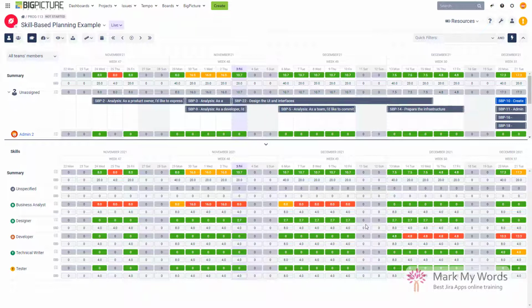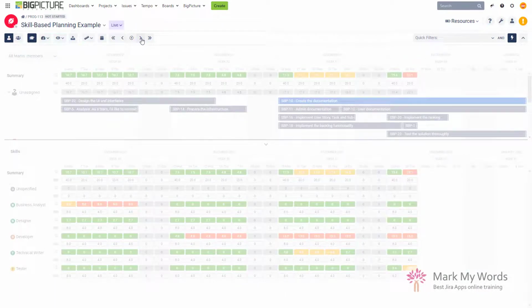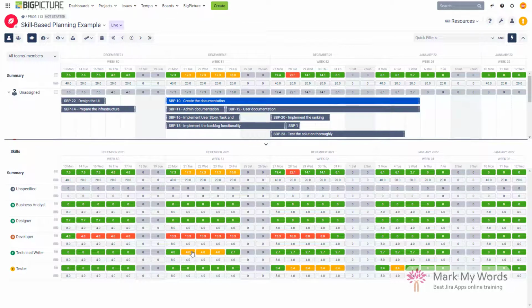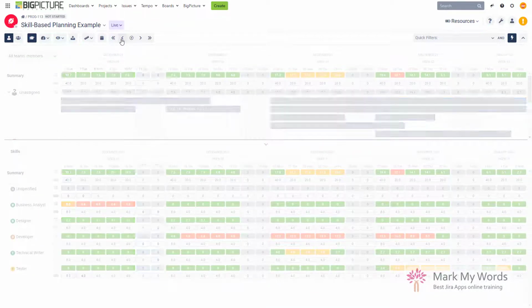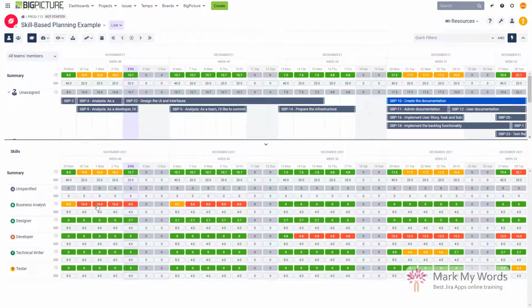And of course, if we move on to the future to see the role of the tester and to see the role of the technical writer, we will also see similar important information, right? So for the technical writer, we are basically covered, no red over here. For the tester, we are okay as well, no red over here, right? So what are we missing? Well, we are definitely missing the developers. And let's go back again in time. We are also missing some business analysis power at the beginning of the project, right?